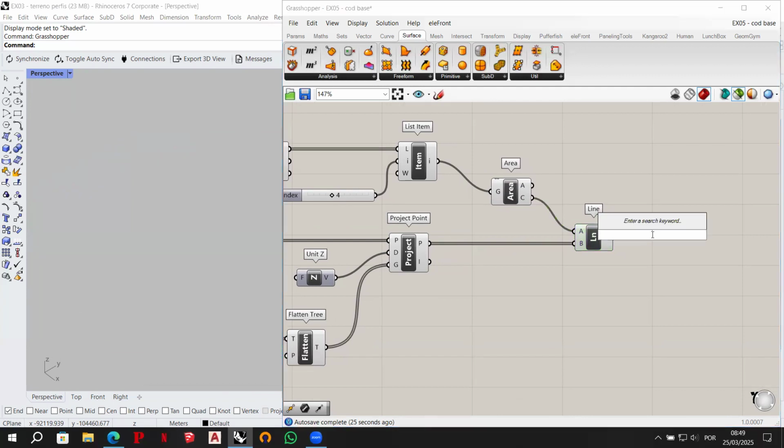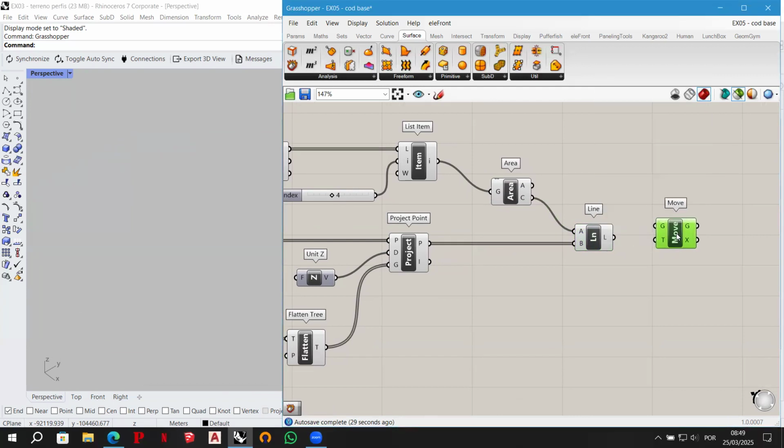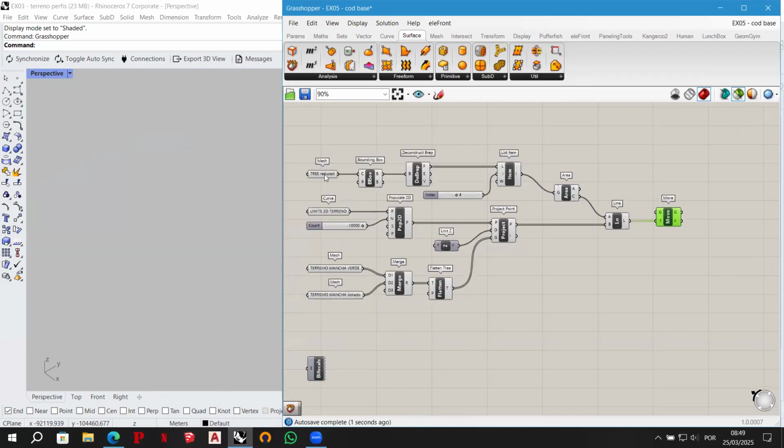So now I'm going to move according to this line. So Move. The line will be the T input, which is the translation movement. And the geometry will be my tree. So I'll come here, I'll move it just a bit upwards, and I'll connect my tree to my Move.